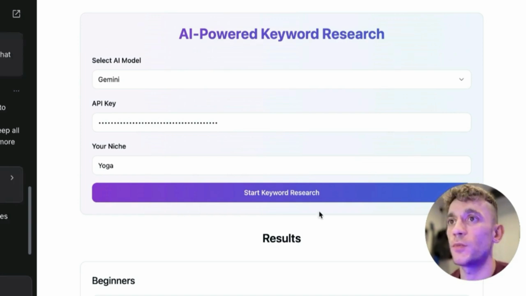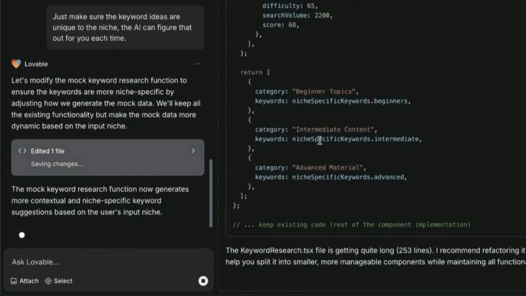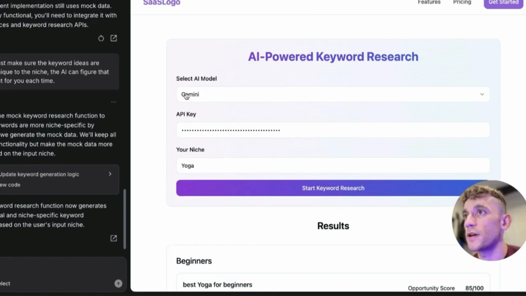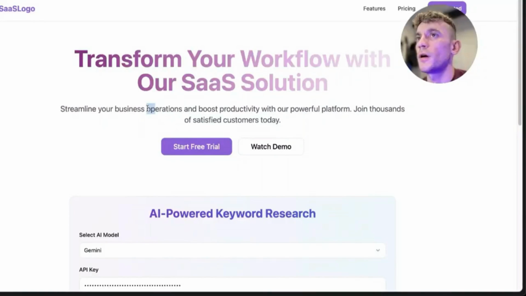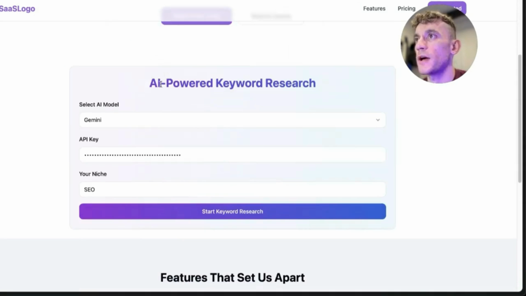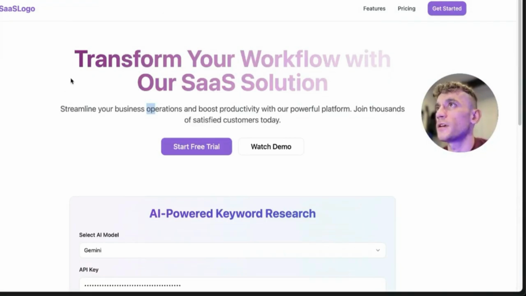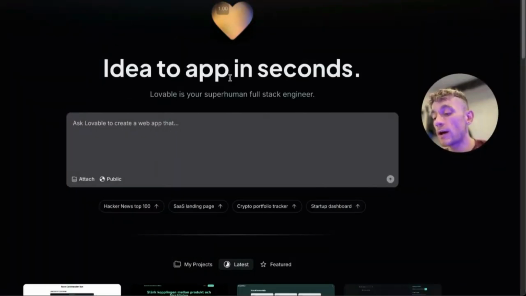And then whilst you're waiting for the changes, you can see it's editing one file and saving the changes right there. Just be aware, it might take a little bit of time, and then it refreshes once you've done that. Now, if you see any errors like this, just click on try to fix it. But overall, it's pretty easy to set that up and get it sorted. And if you want to go back and forth with it, you can, and you can make more tweaks as you go along. So just to recap so far, I've shown you how to build landing pages with Lovable, and I've also shown you how to do free SEO tools and build your own tools using this process.